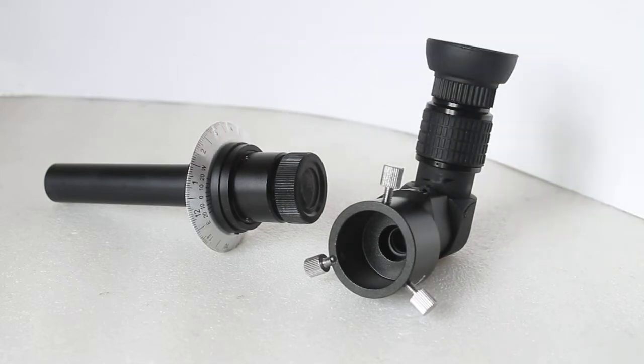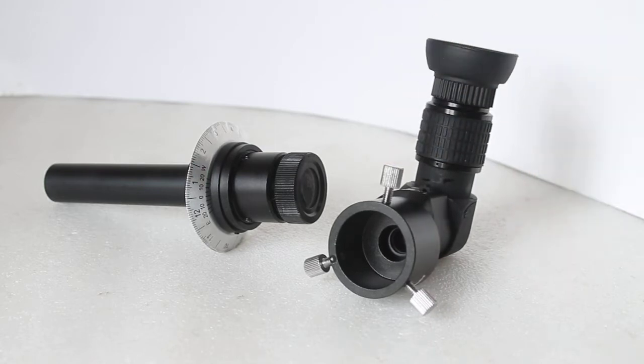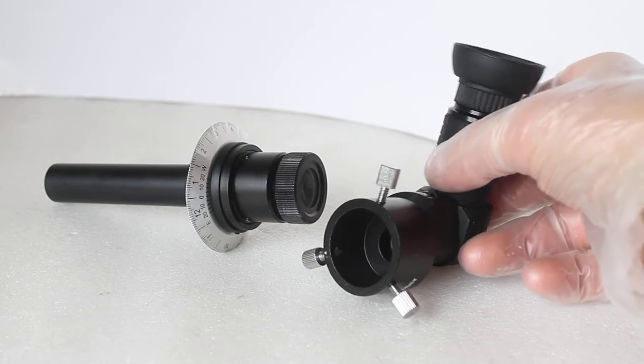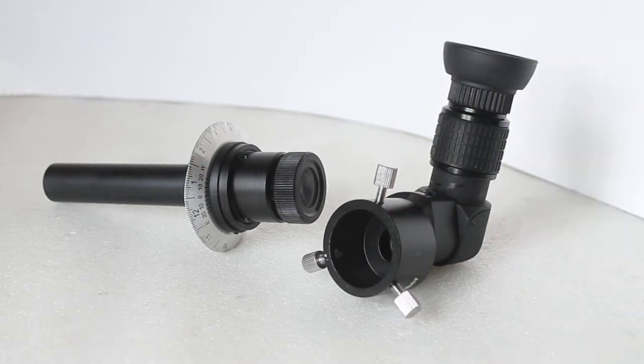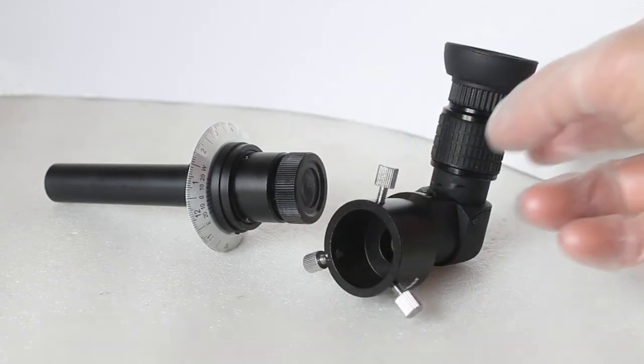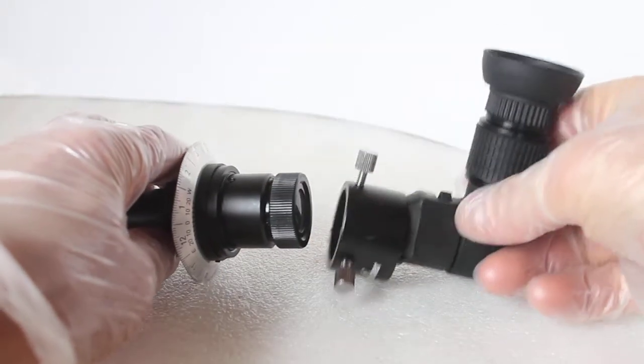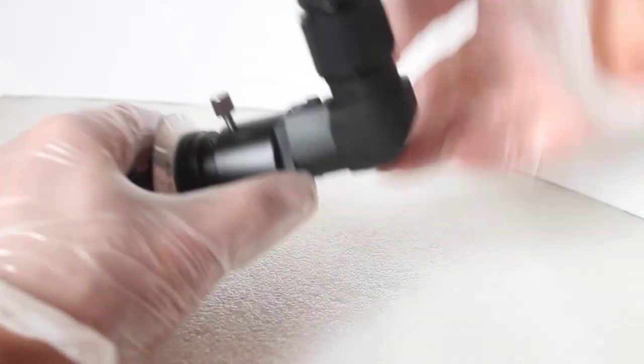Also, if you drop one of these little things on the floor, if it's anything like my floor, if you drop a small screw it's like there's a porthole there to another dimension and you never find things again, so be careful you don't lose these. What I'm going to do is, for sake of argument we'll say that's the right way up, we can then slide it on and screw these in.